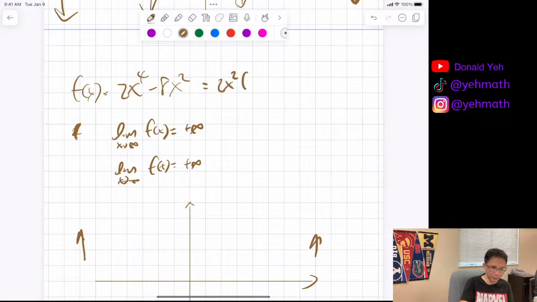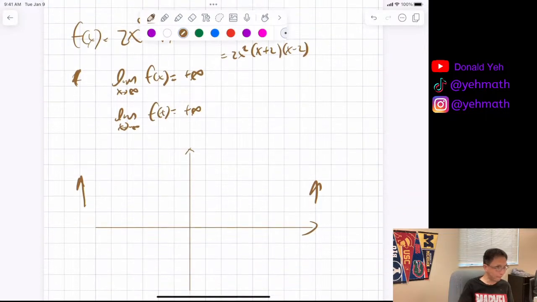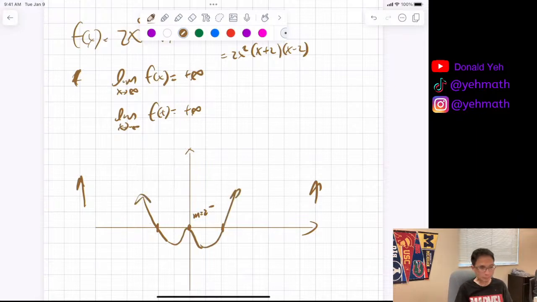Factor out 2x squared. So that's going to be x squared minus 4. Factor out more, because that's a GCF. So negative 2, 2, and 0. The only one with multiplicity 2 is right here. So this is up. So this is a question that's going to be here, here, here. Graph done. It doesn't take a long time.